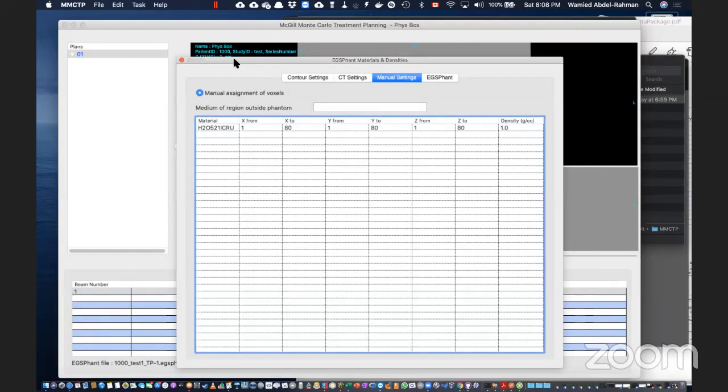I always do this when I create any PEGS data file. I would actually create both. That's smart. So you want to create a medium outside your phantom too. You'll want to assign that. So now I can put 700 ICRU air. I do have Air 521 in the file, but okay, that makes sense, what you're doing.